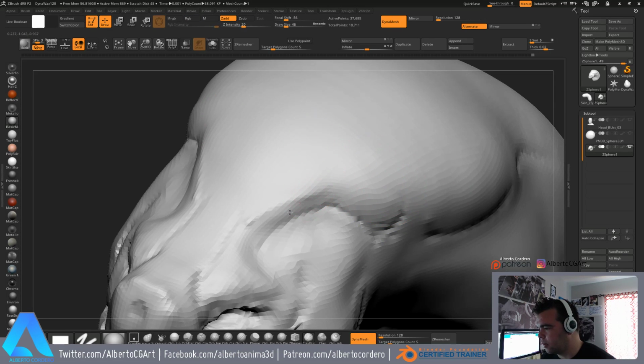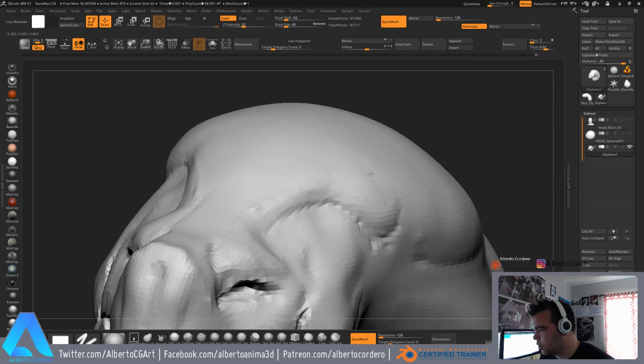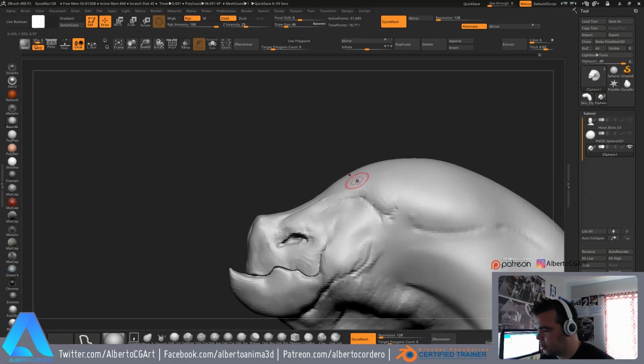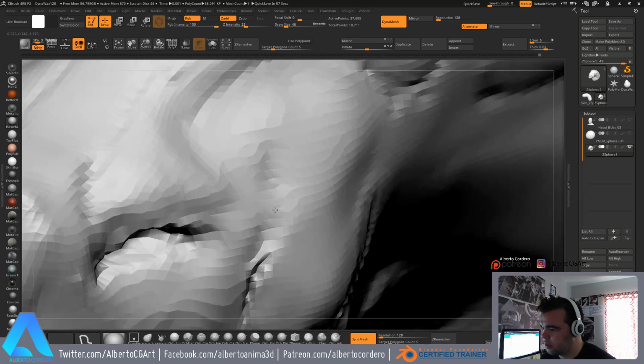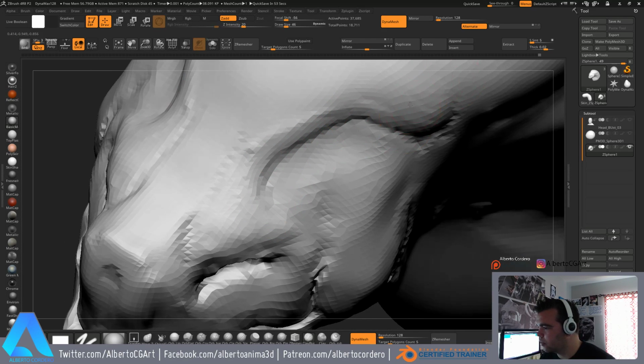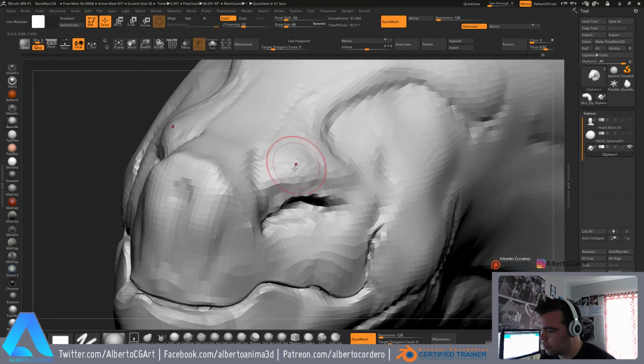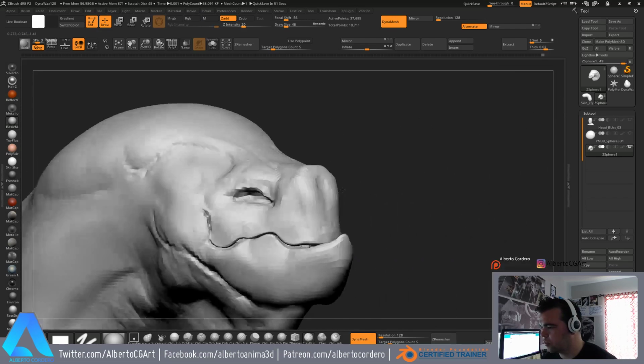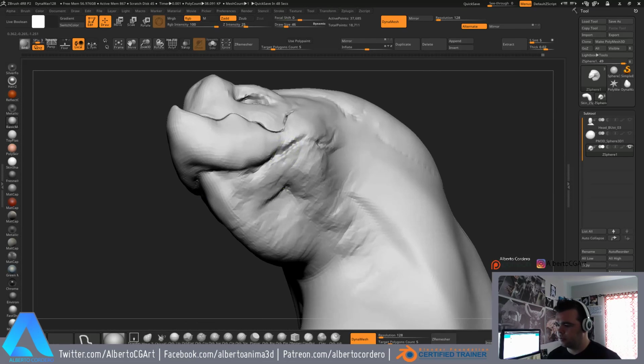Get some basic shapes here to make the concept more interesting. There we go.